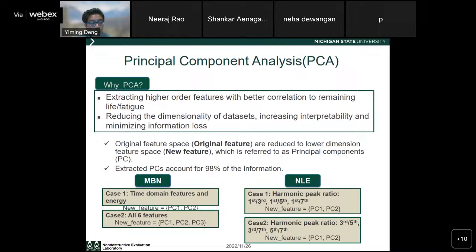Then you use those principal components as your new features and try to differentiate or classify the data. For NLE, there's a different way of choosing your feature matrix before passing into the PCA. So we just try a different one. So there can be more cases of pre-processing data before you use a PCA.